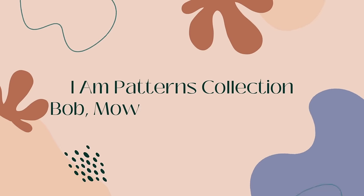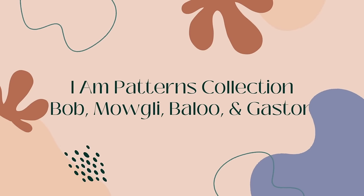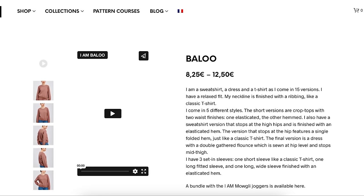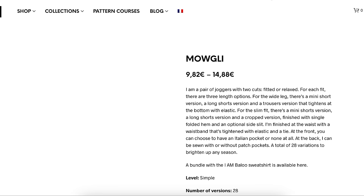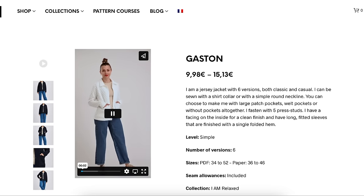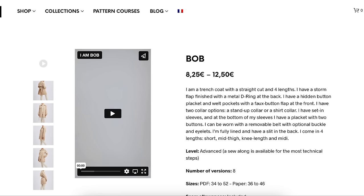I Am Patterns released their fall collection. So there's four patterns. We've got Bob, Baloo, Mowgli, and Gaston. I'm guessing there's a Disney theme happening.